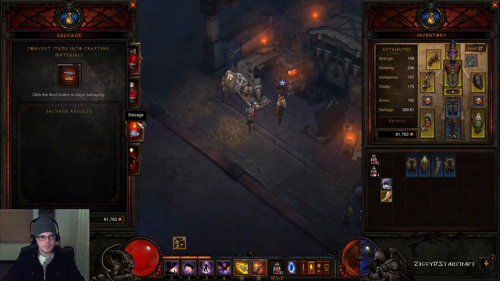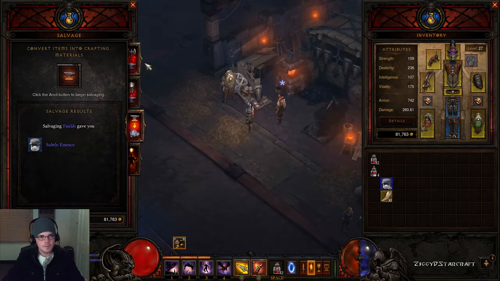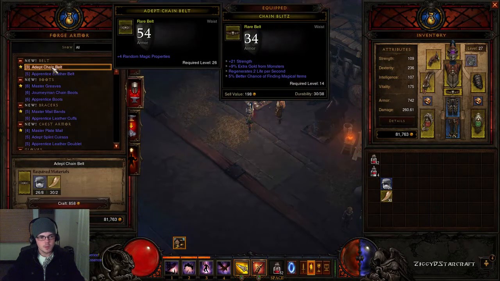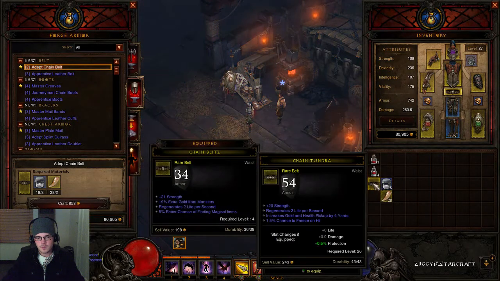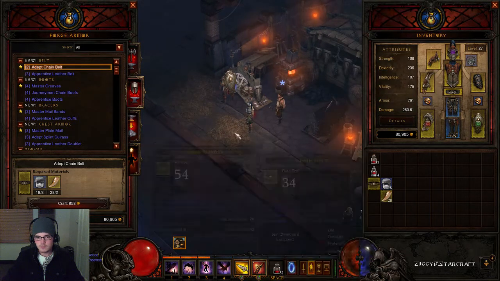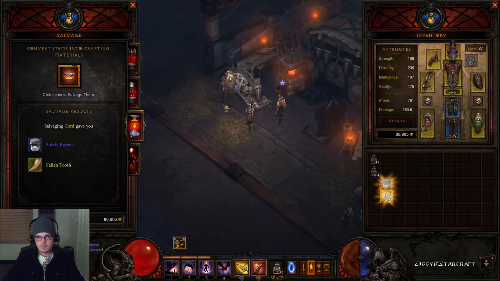Alright, well, let's salvage these fellas first. There we go. So we've got a few salvage materials that we can probably use. Let's try making one of these belts. Gambling... what do we get? 20 strength, regen... Yep, well, 1.5% chance to freeze on each hit, that's quite good. Let's salvage this one, get us a few more materials.